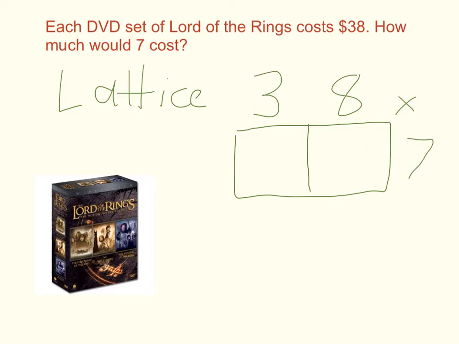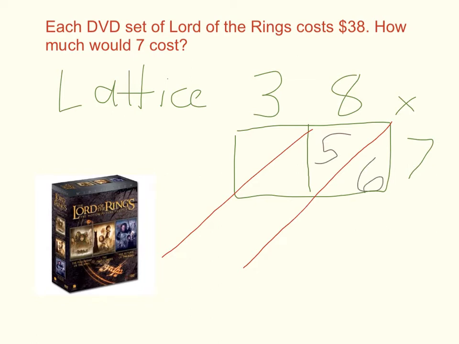Next step is to put in diagonals, which look like that. Now the next step is you're going to start multiplying. If I choose this box right here, I'm going to go up until I run into a number. So I ran into the 8. I'm going to come back down and go over until I run into a number, and that is 7. So 8 times 7 is 56.